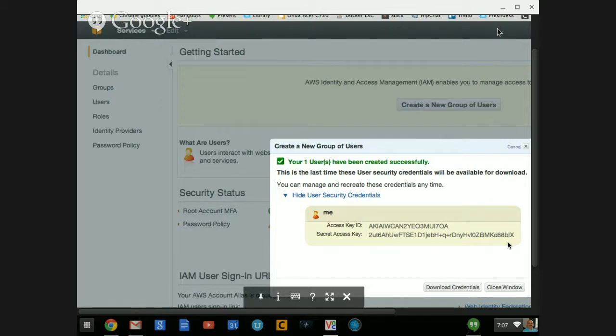Alright, so I have a user in a new group, and one user says I'm creating something. So why do you have access key, secret access key there? Right, so I have an access key. Do I need to manage access keys for this user? No, you just need them. You don't need to manage them.